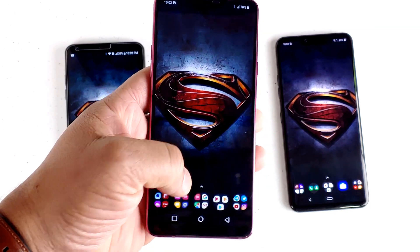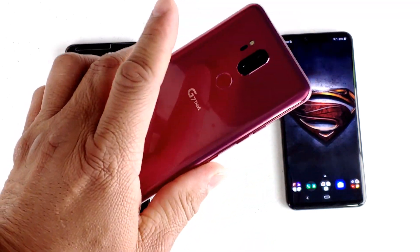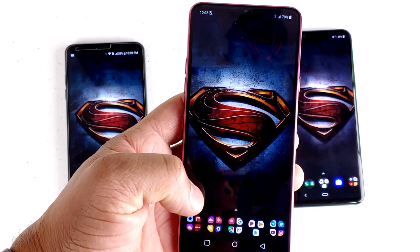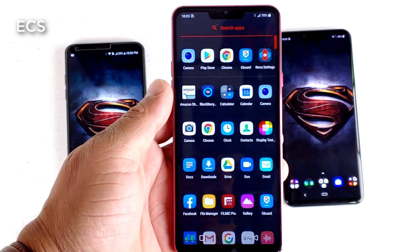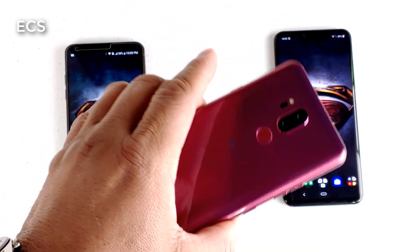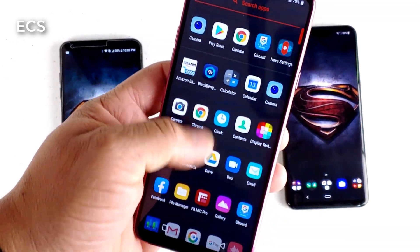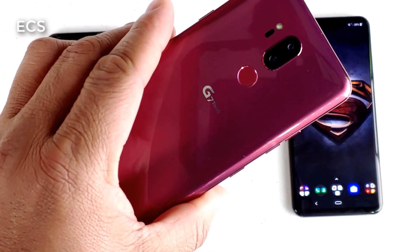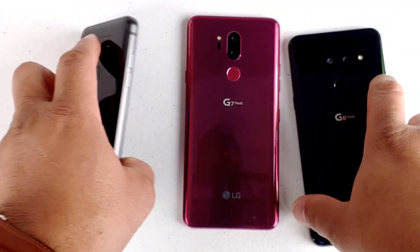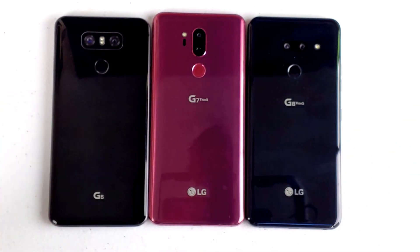When it comes down to performance, the performance on the LG G7 has always been fast. I've never had a problem with performance out of this device. Anytime I want to play anything from the app store or anything in between, performance has been great. So it's good to see the Pi Love update for this device, and I'm really liking it. I do think that LG needs to upgrade and update the LG G6. This is Eric from Easy Computer Solutions — just leave your comments down below, let me know what you think about that Pi Love. If you got the LG G7 on T-Mobile, go ahead and get that update.